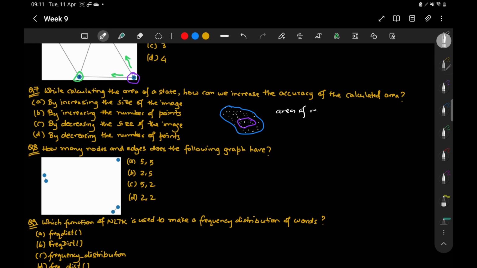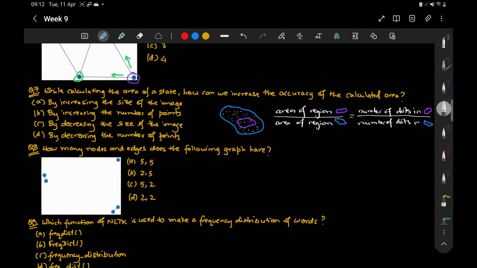Then the area of the purple region divided by the area of the blue region is equal to the number of dots in the purple region divided by the number of dots in the blue region.